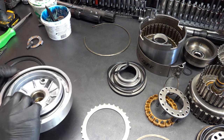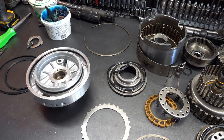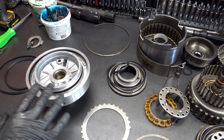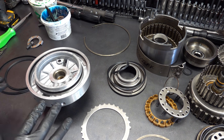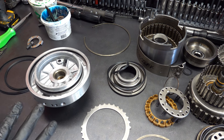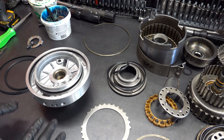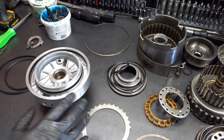It's another reason why I like to leave the lip seals in for most of the transmissions I do. There's going to be some that I'm just so super familiar with, plus there's not any kind of lip seals that are real similar in size, but in the 204Rs, this is a perfect example, a textbook example of lip seals that are visually identical at a glance, and unless you really take a closer look, you may not realize that and install the wrong lip seal in the wrong part.